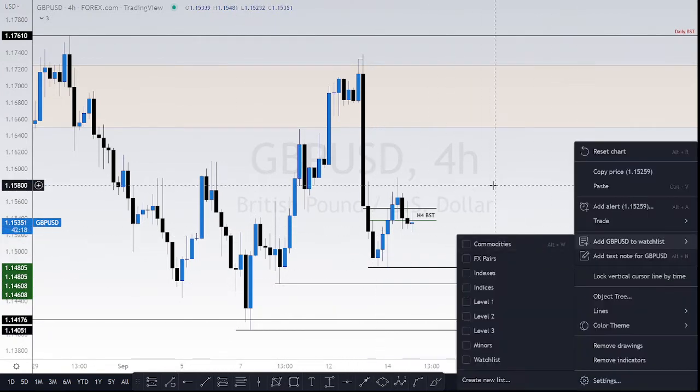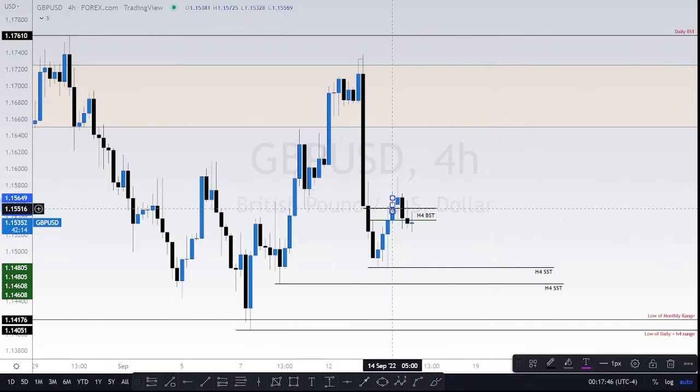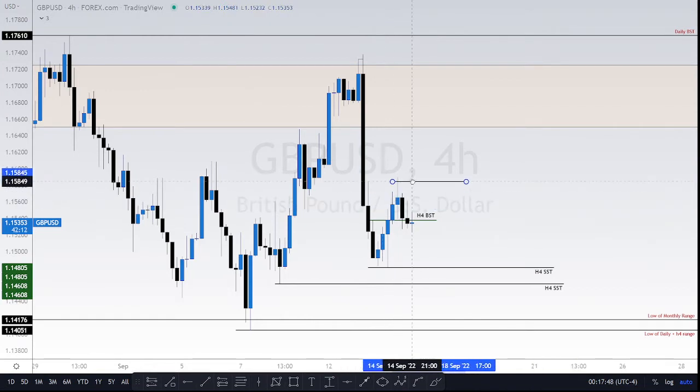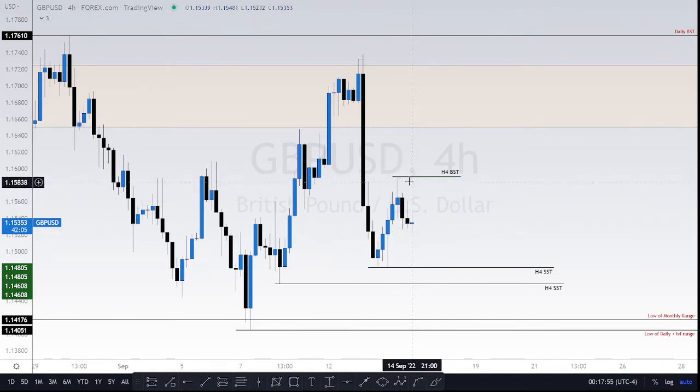Okay. Now, with regards to buy side target, the next draw on buy side liquidity today is the swing high all the way up here. Okay. So the swing high is the next draw on buy side liquidity, and the swing low is the next draw on sell side liquidity. So this defines our trading range today on the 4-hour time frame.